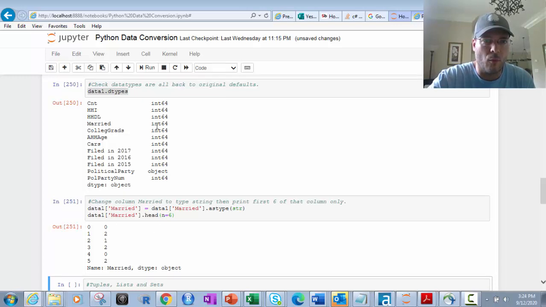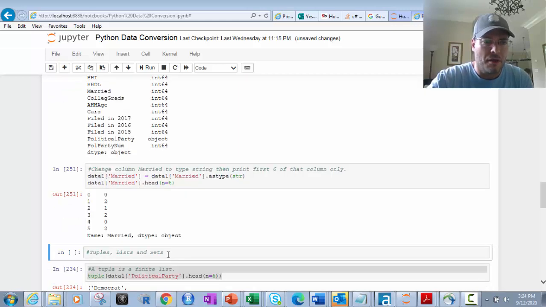So married was integer 64, it's now object. Now I can look at it with all the columns like I am right here, or I can look at just a single column. In a single column right here, it says right here what it is, object. See that?